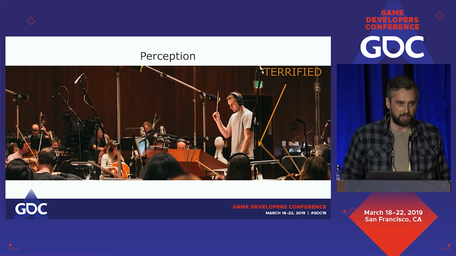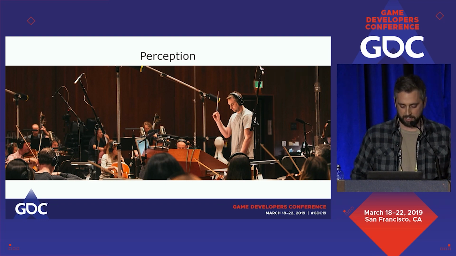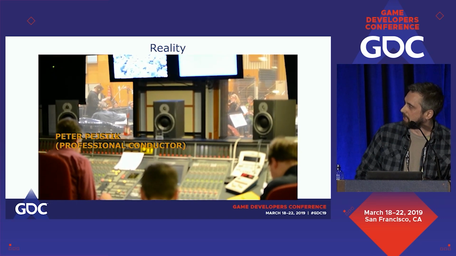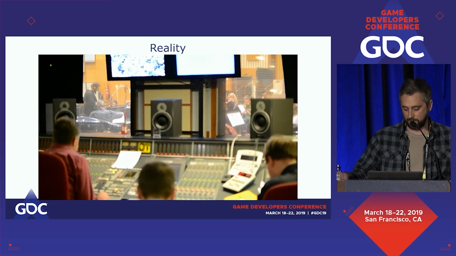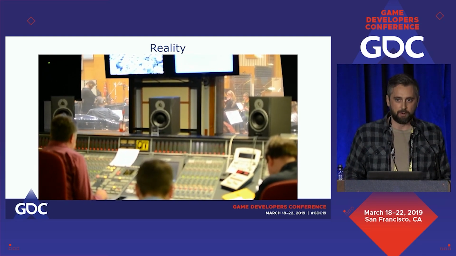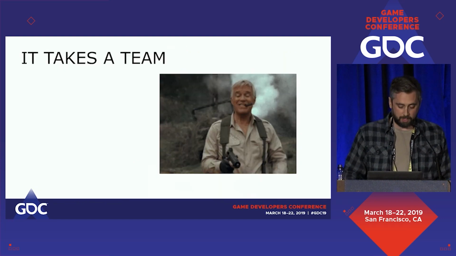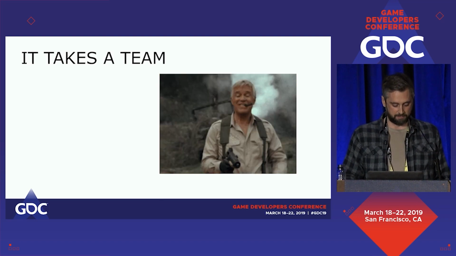So that concept that the composer is out here doing everything, it's possible to wear multiple hats, but I think the reality is more something like this, where that's my head in the middle there. The professional Peter Petchik is conducting over there. You saw him in the string cue that I played before. And I'm basically surrounded by a team of professionals that are helping me bring my ideas to life, really. So what I'm trying to say is it takes a team. Not the A team, but a team.